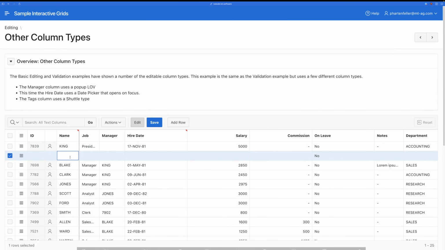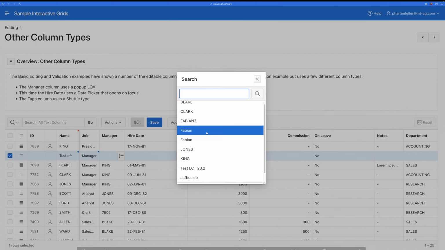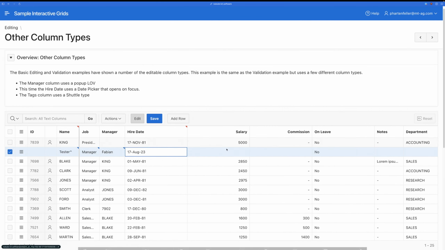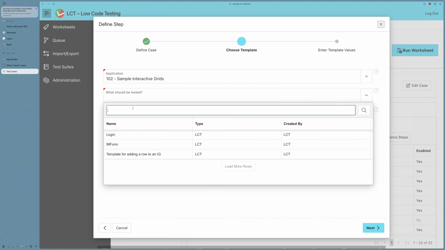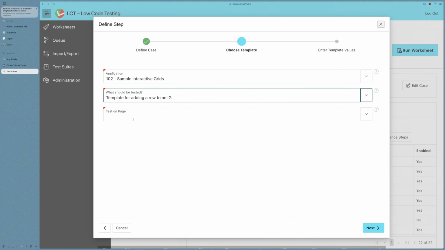One thing we wanted to add for a fairly long time is interactive grid testing. And the reason it took so long is because it's actually quite complex. It has a really complex HTML structure. It's not easy to interact with. And we came up with a quite good solution in our opinion.